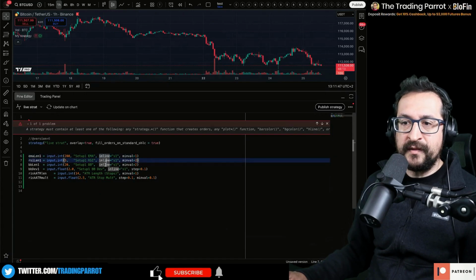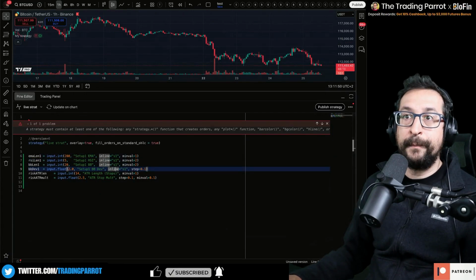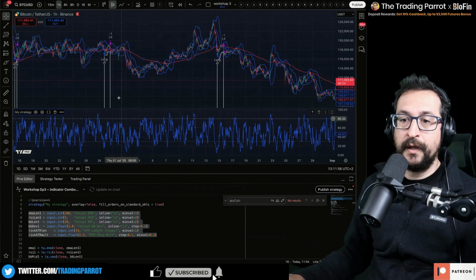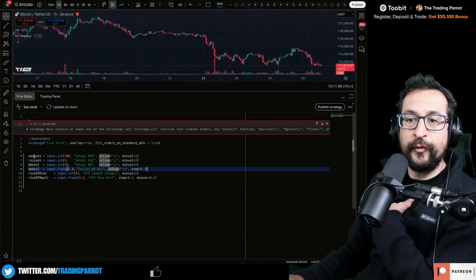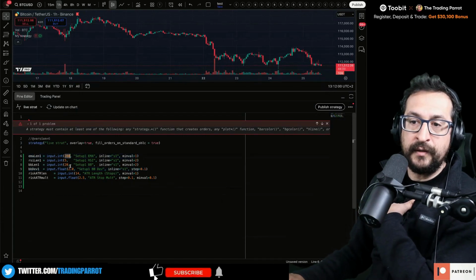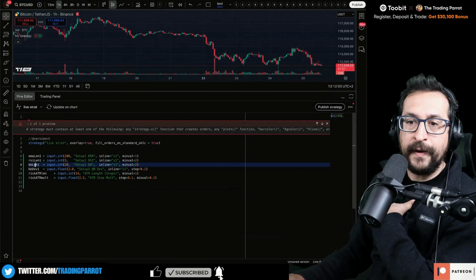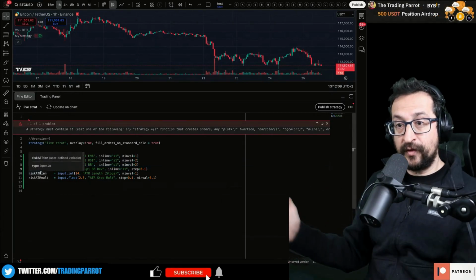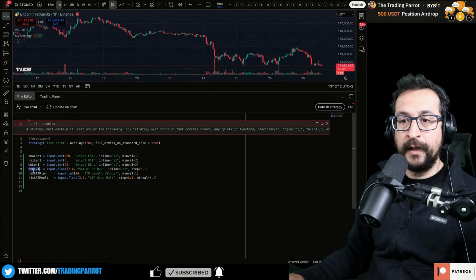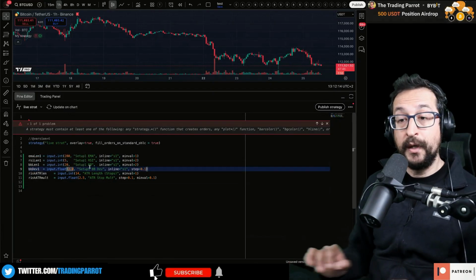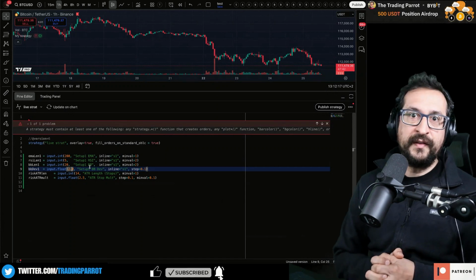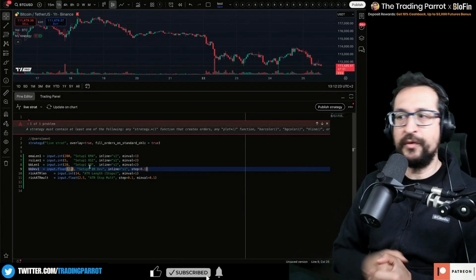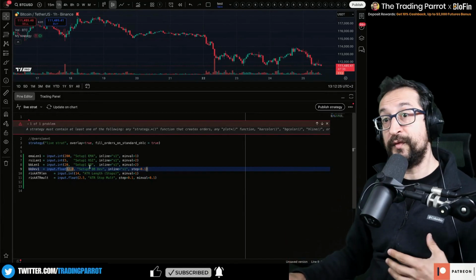And inline means that it's going to place multiple inputs in the same line. It's going to try to do that at least. So we are capturing parameters for the EMA. The length is going to be 200 by default, the RSI length 5, the length of the Bollinger Band 20, the deviation of the bands of the Bollinger Band as well. We have a multiplier of 2. Later, once we see the performance of the strategy, we can very comfortably use the menu and change those numbers and see if it improves in a manual way.